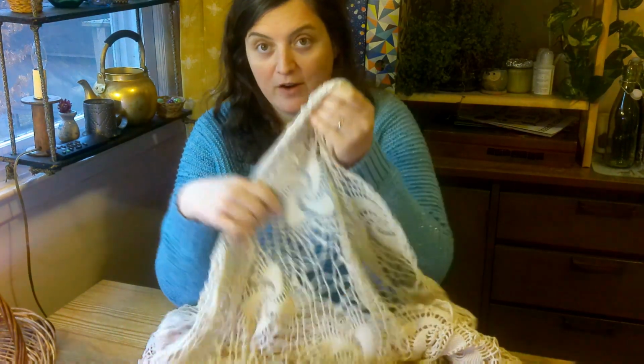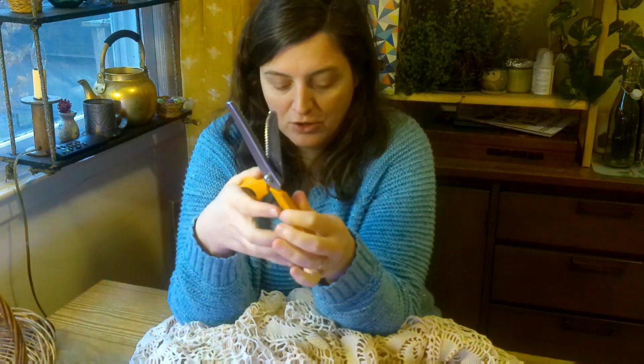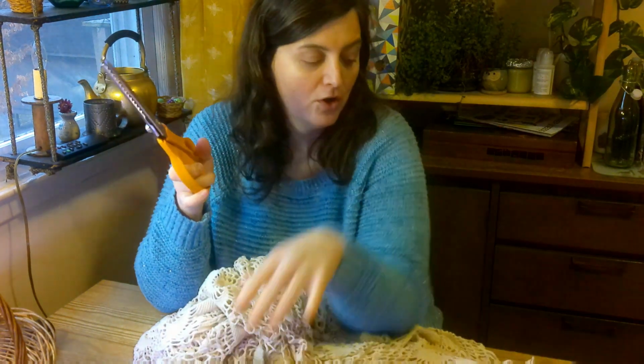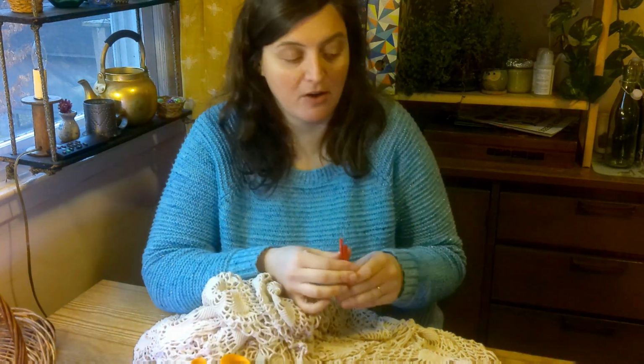So we basically need two squares of the burlap and one square of this that I'm gonna be cutting out. And the back square is going to be cut in half and seamed so that we can use it as a sham to put the pillow into, like an envelope. I have my pinking shears, I believe they're called, because I'm sure all of this is going to run. We're going to sew it really quick because I know this comes unraveled. So we're going to cut it, sew it, put it in the pillows and see how it goes.